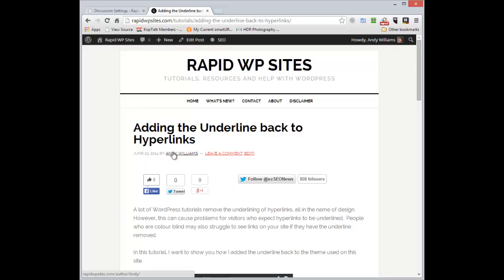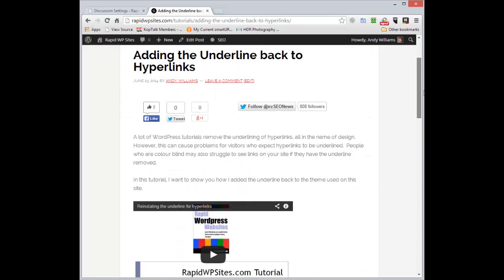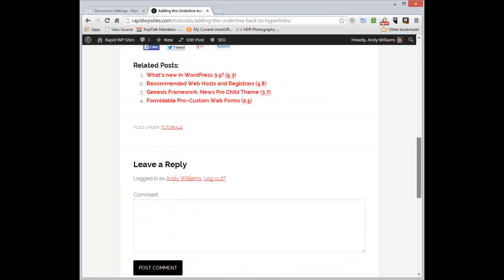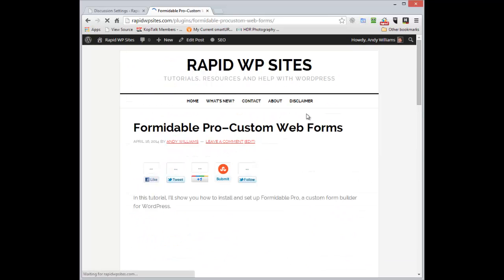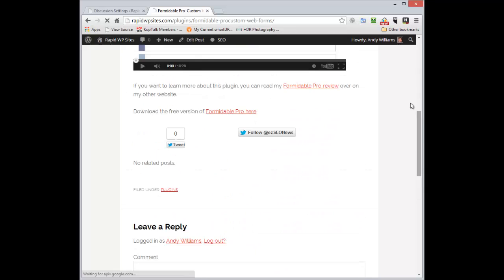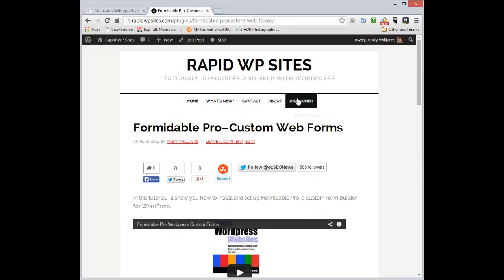One problem I found with this plugin, and it's the only problem I found with it, is sometimes one of the buttons doesn't load. It's loaded at the bottom, that StumbleUpon, but it hasn't loaded at the top. Let's have a look on another page and we'll see. Okay, these ones load automatically because we've already scrolled to that area. We scroll down, those buttons load, and that final one isn't loading. So hopefully they'll fix that problem. But other than that, this is a pretty good plugin.